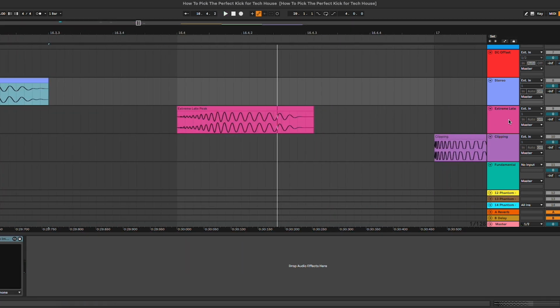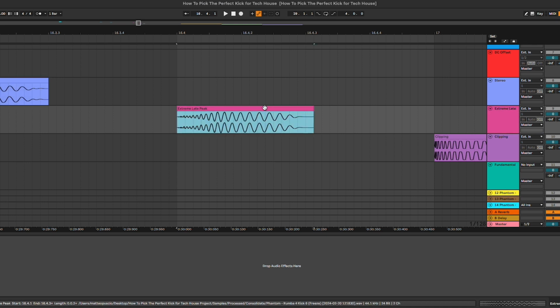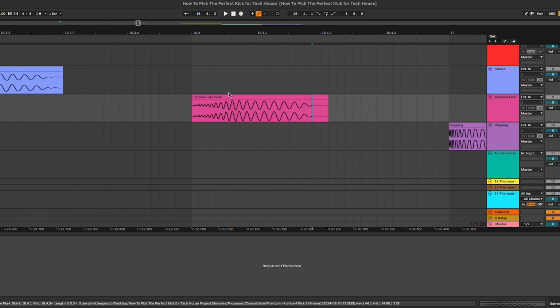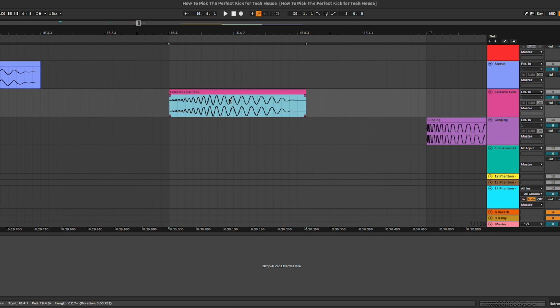Another problem has to do with the waveform, and there are some instances where you can have some very late peaks like this. Even if this could sound good in certain situations, it can create a lot of problems, especially when mixing and mastering the track, because this part here will interfere a lot with the limiting and the other low frequencies that you have. So you really have to be careful with this one.